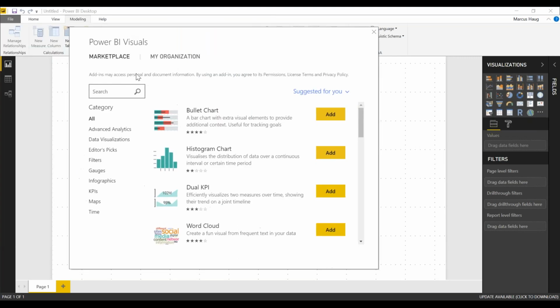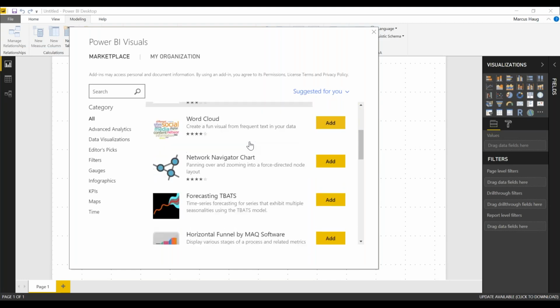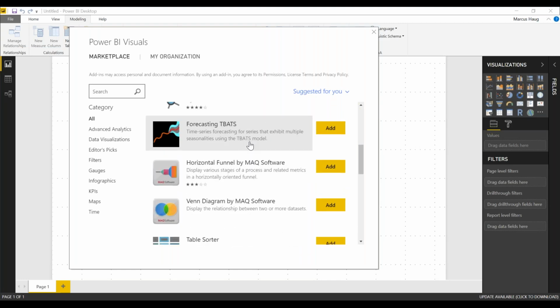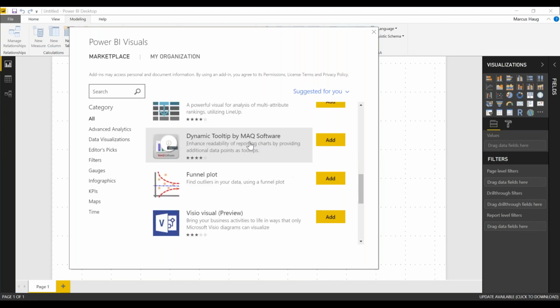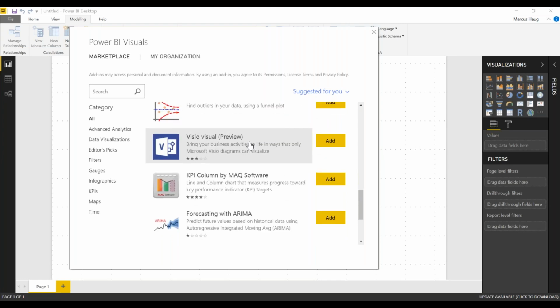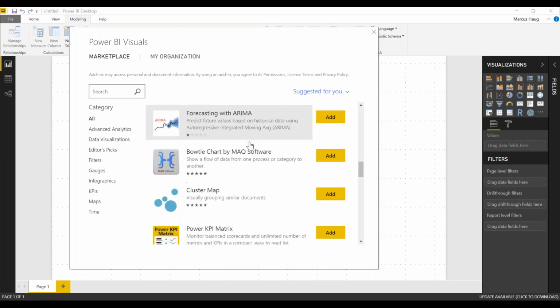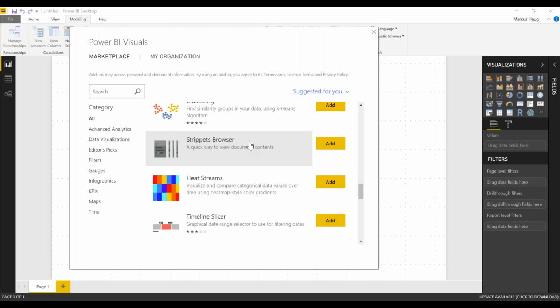All right, so this marketplace is maintained by Microsoft, and there are free visualizations, and there are also ones that you could pay to download. But Microsoft has developed some of these, and then other business partners have developed them and published them. So if I'm looking for something really interesting in terms of visualization, I can come out here, download it, add it into my report, and I can distribute those with my report.